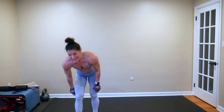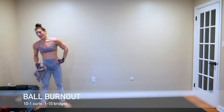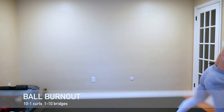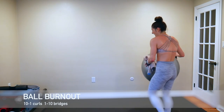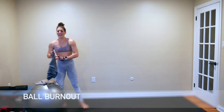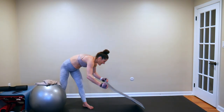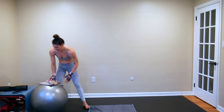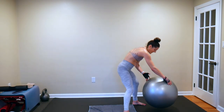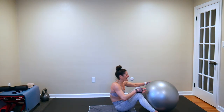We are adding on to this workout one little favorite ball burnout. Okay, it's the 10 to 1 and 1 to 10 ball hamstring curls and ball bridges. Yes, it's body weight, but I can pretty much guarantee that by the end of this, you will be crying and feeling like your hamstrings are going to cramp. At least I do.